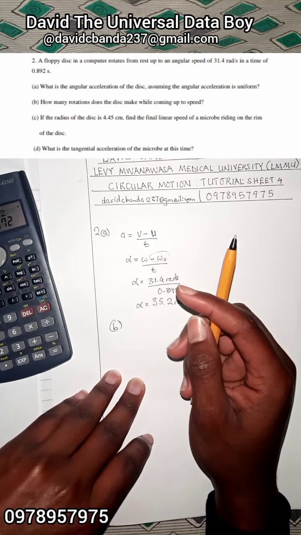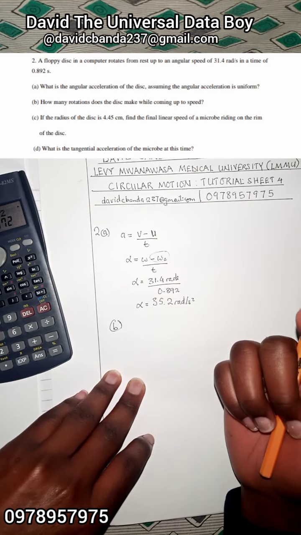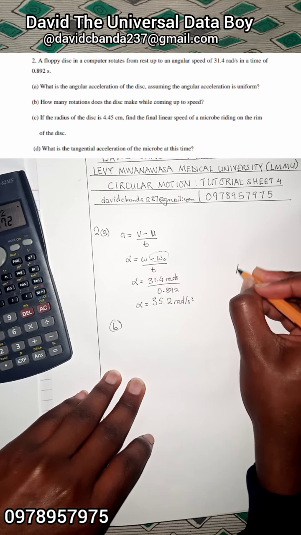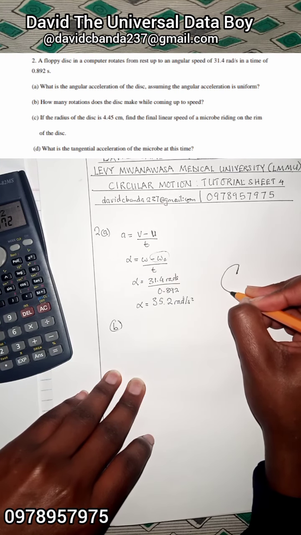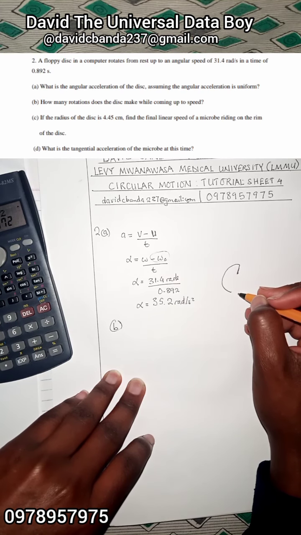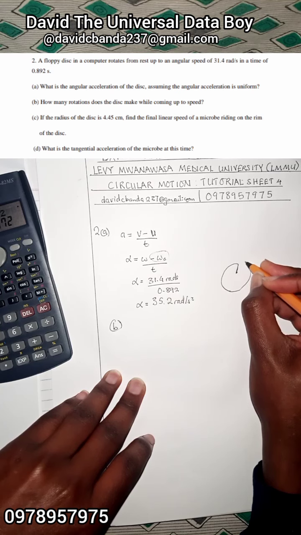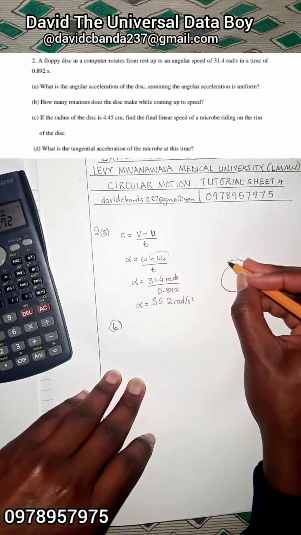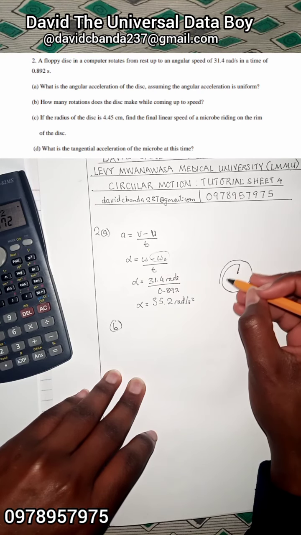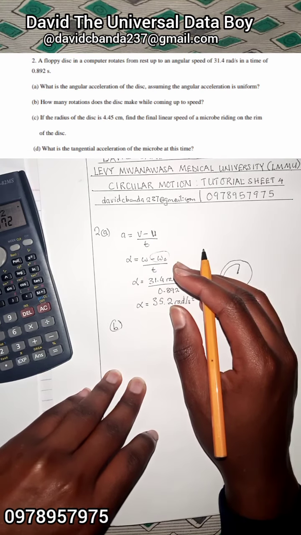So what we're going to find here is the distance which it travels. So let's say the disk starts at this point, then it travels like that. So now this one will be a half revolution. Then when it goes like that, that will be a full revolution, and then it keeps going until it comes to a speed. That number of revolutions we don't know, but we're going to find it by finding the distance.